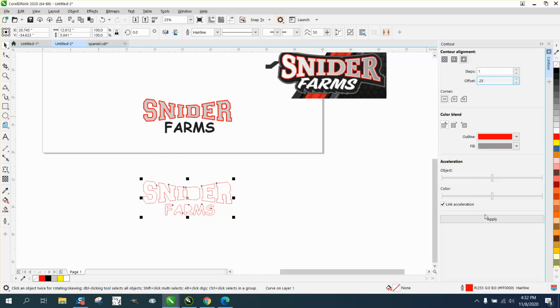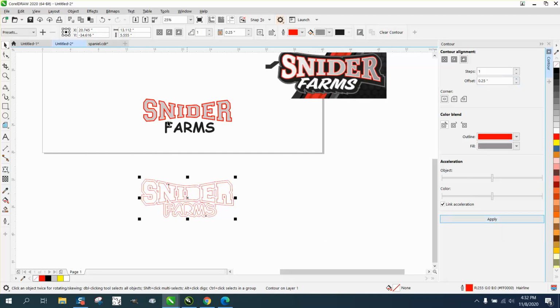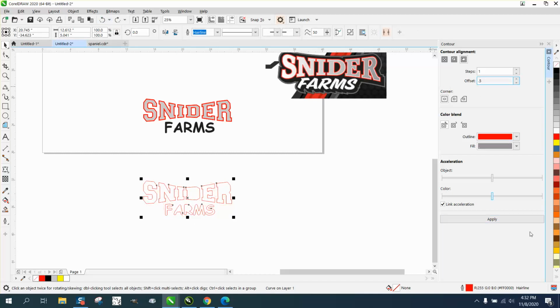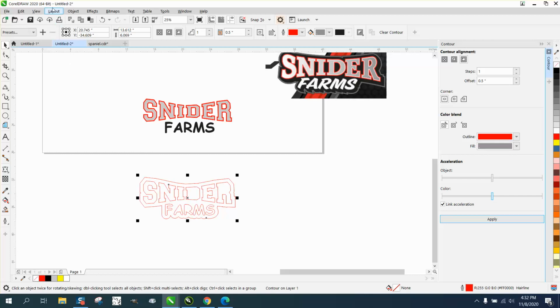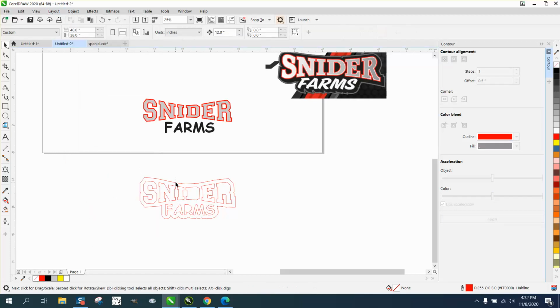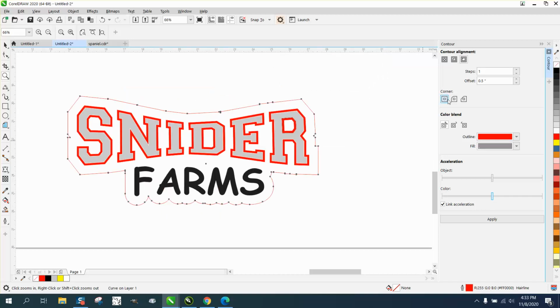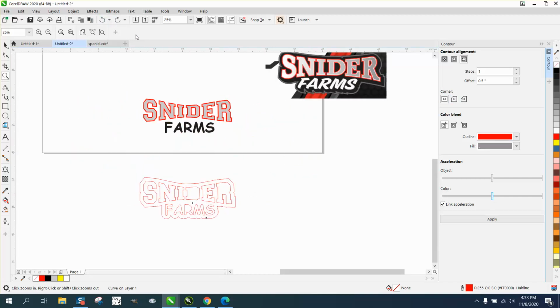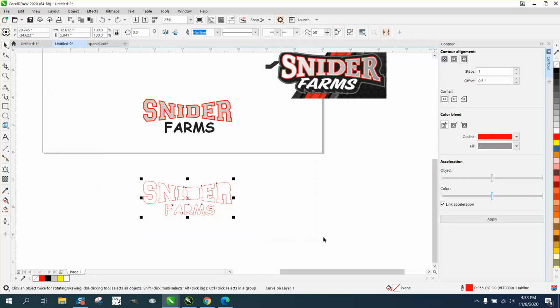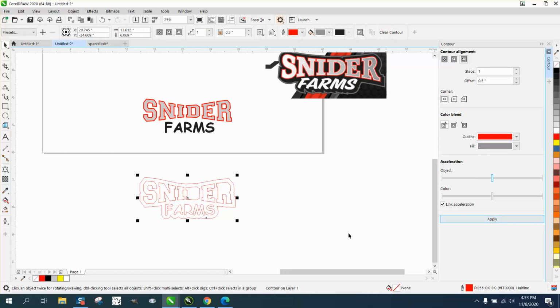I'm just guessing, and almost got there. Let's go, and you could always go back. Let's go 0.5 with a contour. Now this is where you'd want to break the contour apart for sure, and then take that and move it up. And that kind of mimics his text he has there. Now I'm using rounded corners. If you wanted square or more sharp corners, just select it and grab right here for sharper corners. And then it's gonna be a sharp corner regardless.